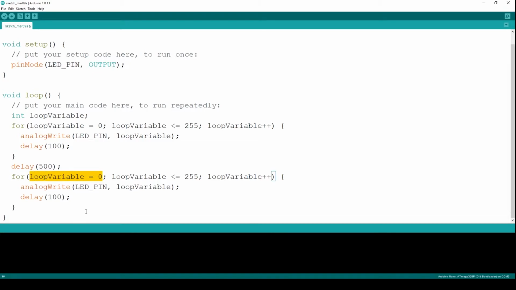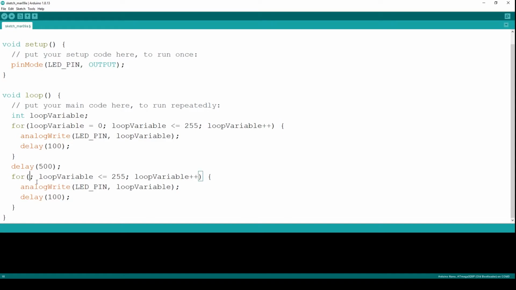So I'm going to leave this field here blank. We already have a value in our loop variable, which is 255, because when the variable value reaches 255, this for loop will break and exit the loop.